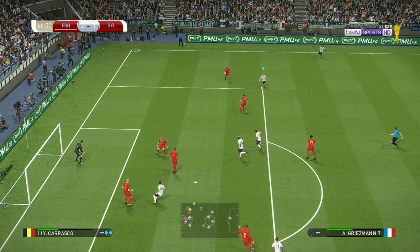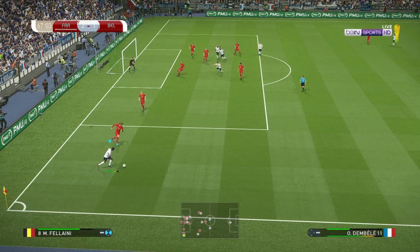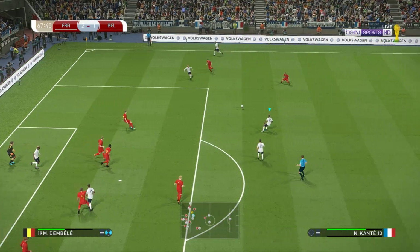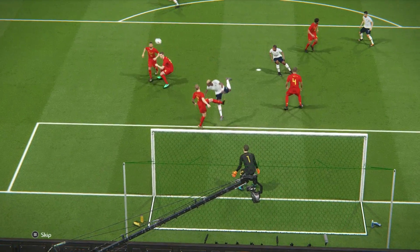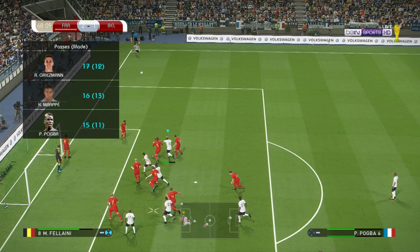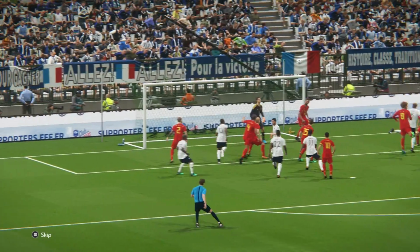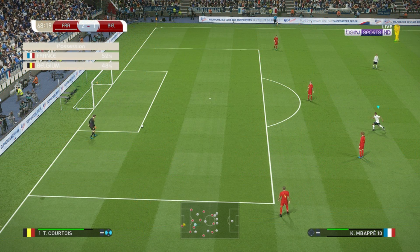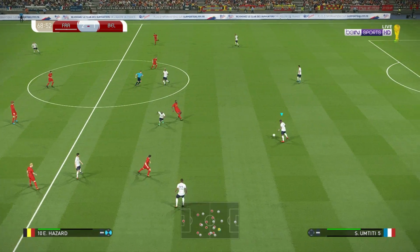Griezmann. Shoots! Courtois gives chase. And that's been lever clear. Time to deliver. Conte. He's had a go! Should have done better, and he knows it. That's a little unfortunate. He had a lot of people worried then. That's a poor kick by the keeper. He's just given it straight back.